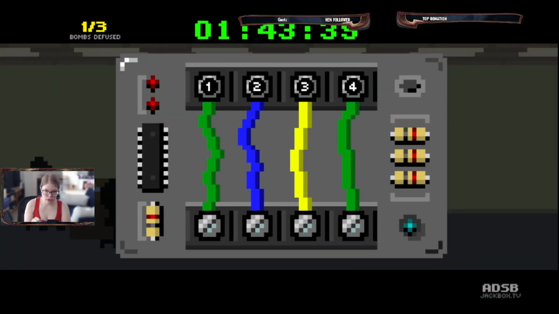Cut all wires adjacent to wire 3. Cut wire 2 if it is green. Wires need to be cut in order from right to left. So 4-2.